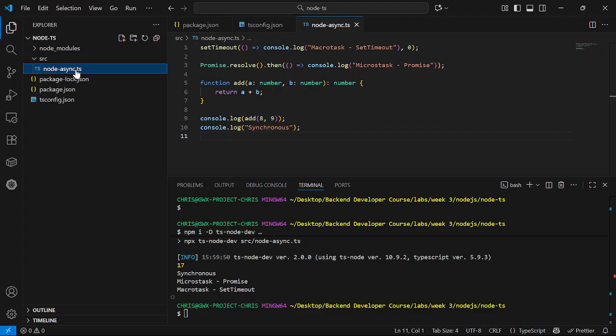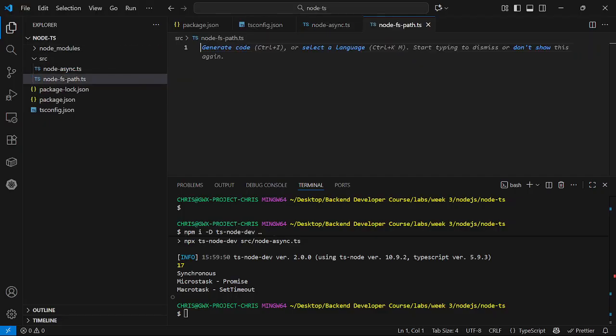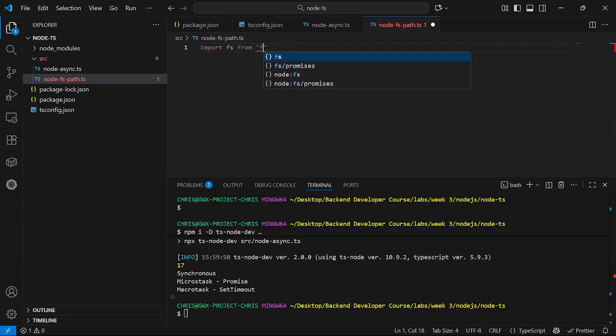Yes, let's do FS. All right, guys, spin up Node. We're going to look at FS and path together. So if I do, let's use the fs module.